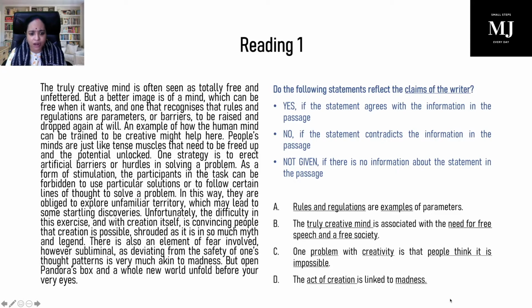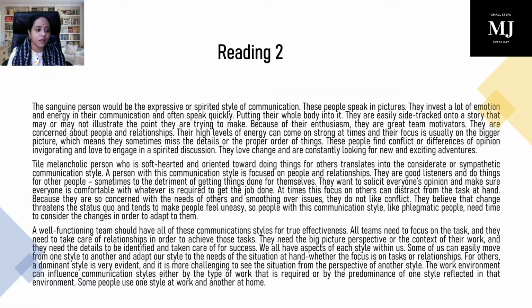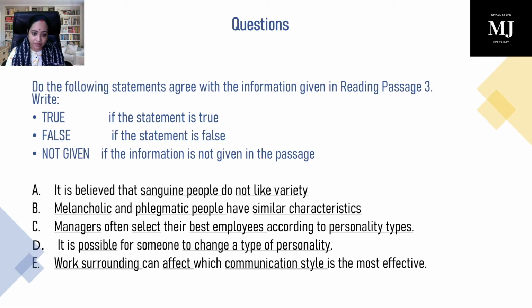Let's move ahead and try one more. Reading 2, guys. So this is a much bigger passage, but we will first go to the questions. See, in this case, you have true, false, not given. Immediately you get to know that, oh, the passage is factual in nature and not opinionated. Okay, let's come to the first question.